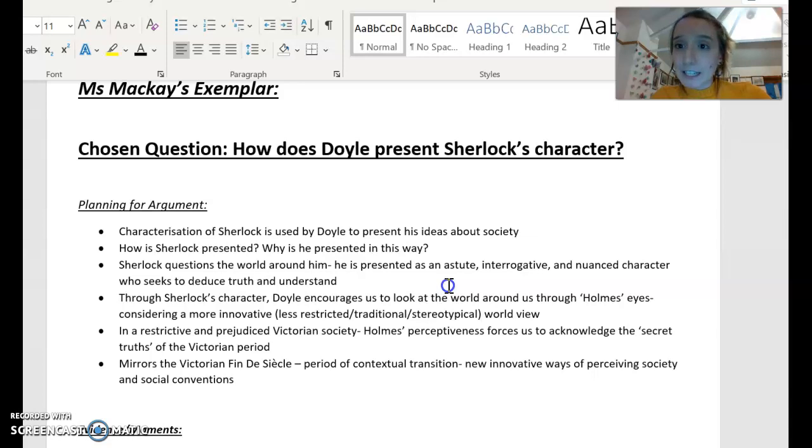But rereading the text with your argument in mind is going to be really important. It's not something I'm going to be able to get you to do during that lesson on Tuesday. That's more to do with planning with the extract. So I would highly recommend a reread once you've thought about these ideas for the argument. Any questions on that, just let me know. I'm more than happy to explain that or answer any questions about that for you.